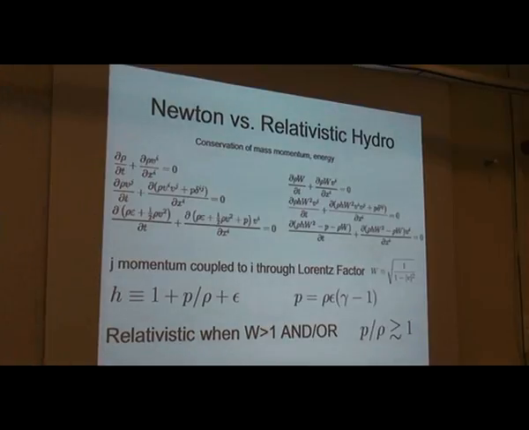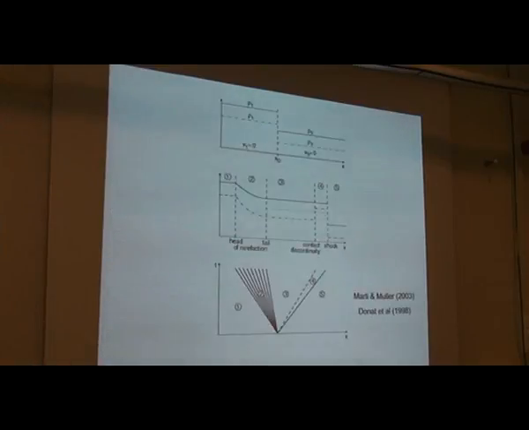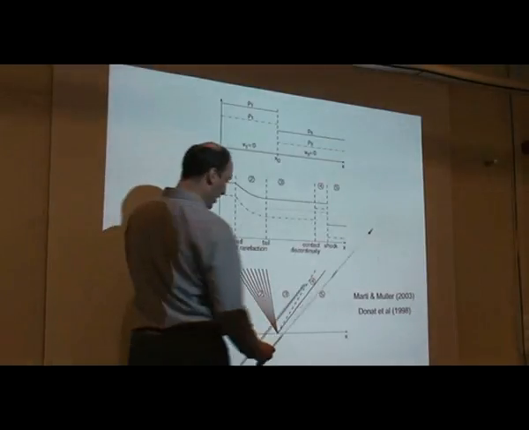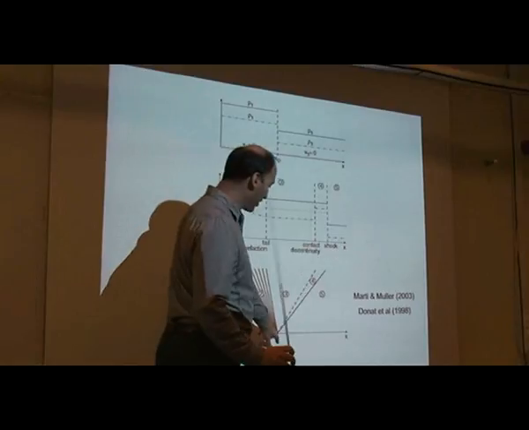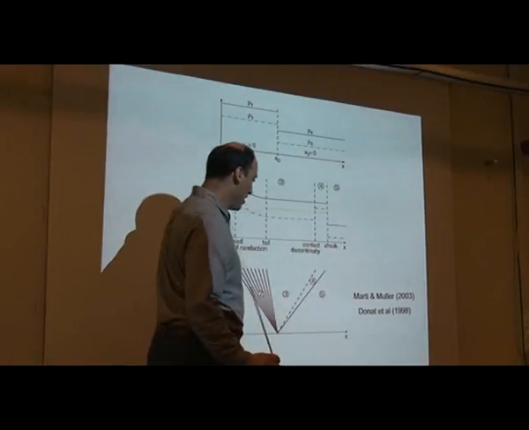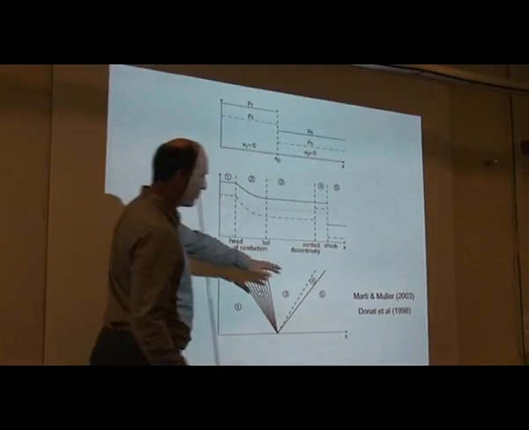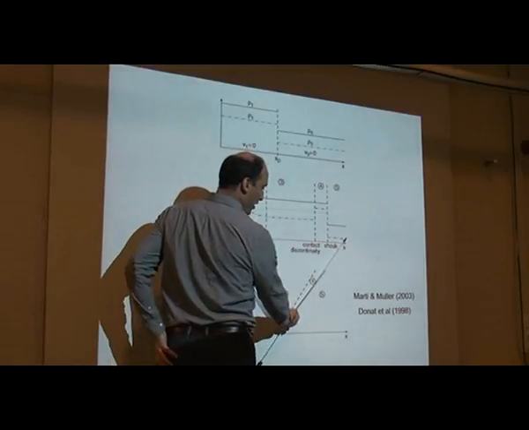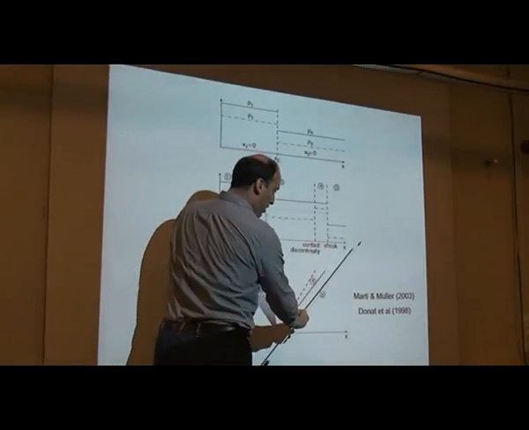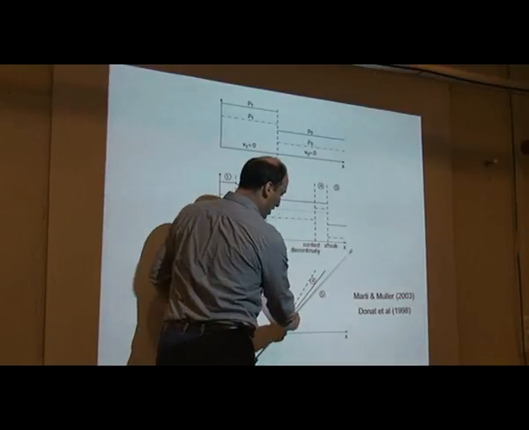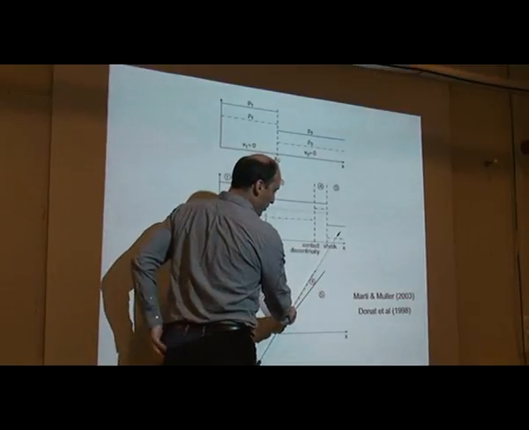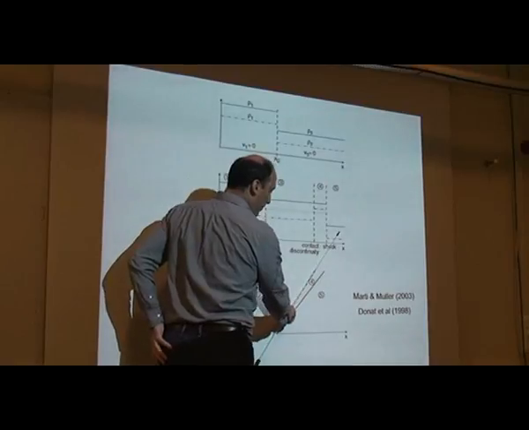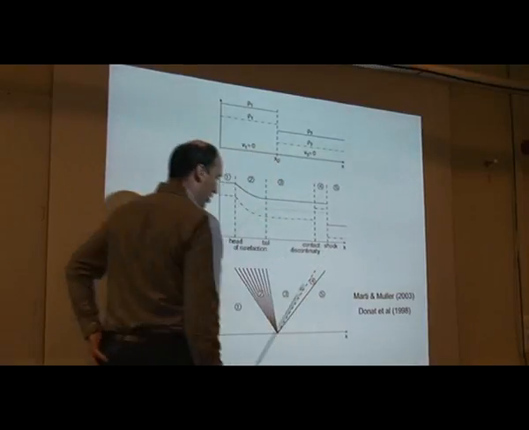Okay. So these are Riemann problems, and this is a space-time diagram. If you have some sort of discontinuity in the fluid, and the pressure is higher on the left than on the right, there's a shock driven to the right, just the pressure gradient pushing. The initial discontinuity between the high pressure and low pressure fluid is called the contact discontinuity, and that also moves to the right at a slower speed.